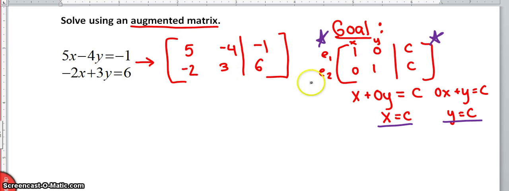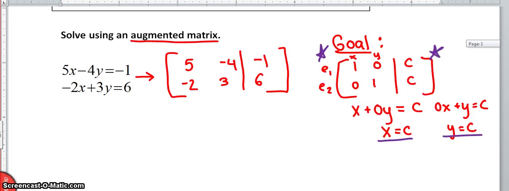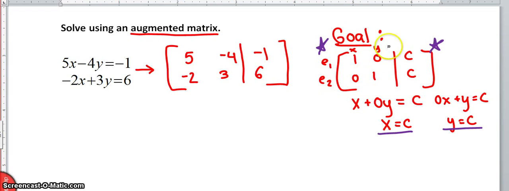Now, although the rules are similar to regular elimination, our process is going to be just a little bit different. Again, our goal is to get a matrix that looks like ones down this diagonal and zeros everywhere else. So you need to ask yourself, how can I get ones in this row and zeros out here? And I always start by doing one of those things at a time. So maybe we'll start by just trying to make this 5 into a 1. In order to do that, I'm going to have to combine equation 1 or row 1 with row 2. So I'm going to label this whole row R1 and this row R2.